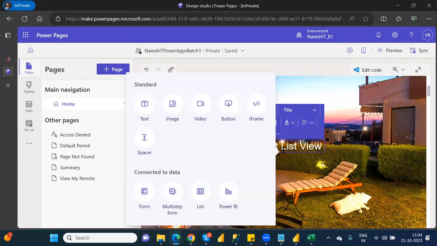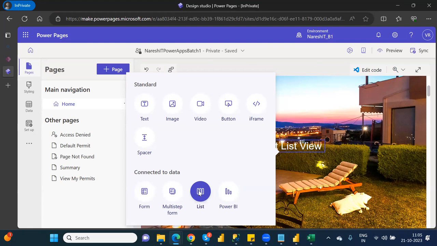Okay, I want to add some components here itself. See here, there are different components. You can take buttons also. You can take images also. You can upload videos also. Yesterday, I showed you buttons and videos there itself. Understand? So I want to take the list one. Okay. Most of the times we can use connected list and forms.